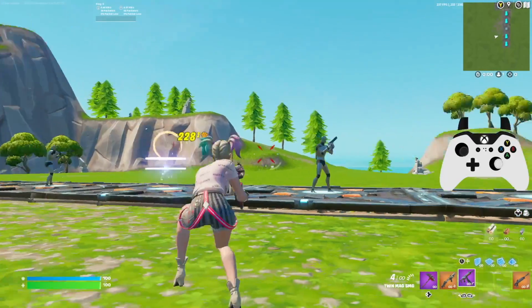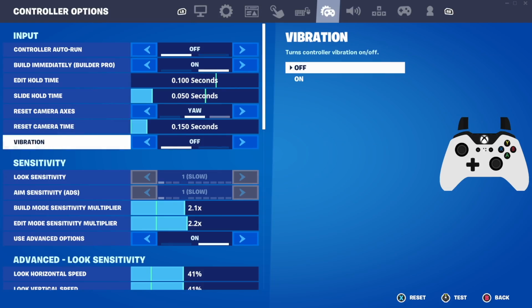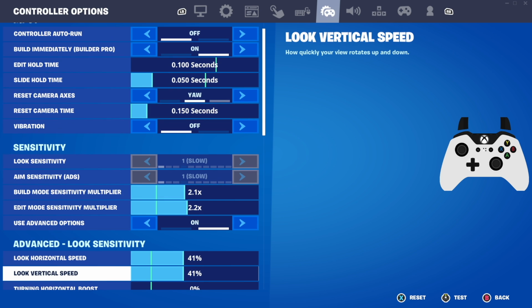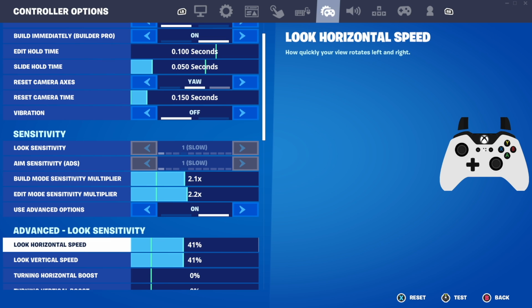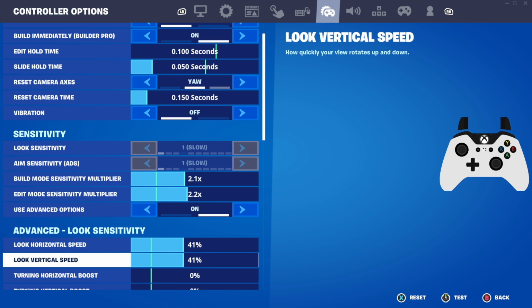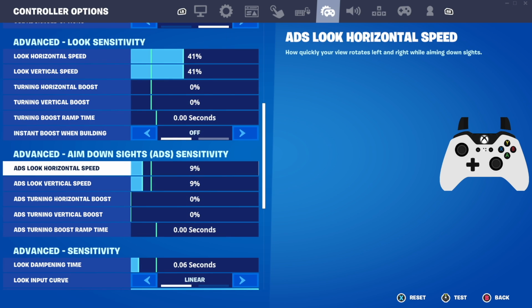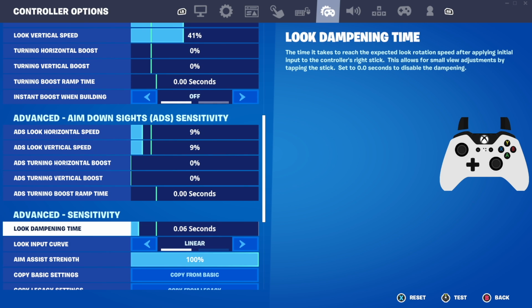Alright, so in this video, I'm going to be covering the best and most OP setting that you guys need to try out and to use here in this current chapter and season. So going down to the sensitivities that I'm currently using, I have a 2.1x for my build mode sensitivity. My edit mode sensitivity is a 2.2x. As far as my vertical sensitivity, it is on a 41%, and then my horizontal speed is on a 41% as well. These sensitivities are really great for the current season, and I highly recommend them. I have a 9% for my aim down sights.